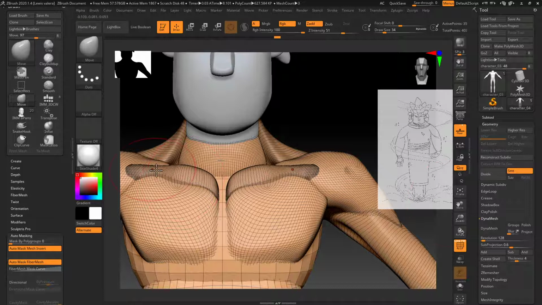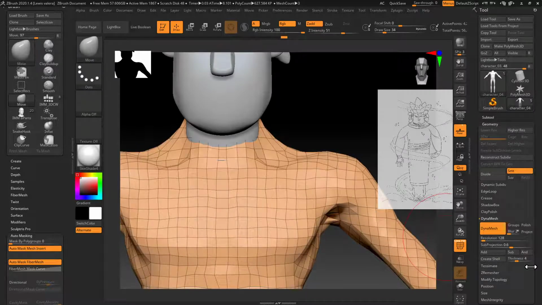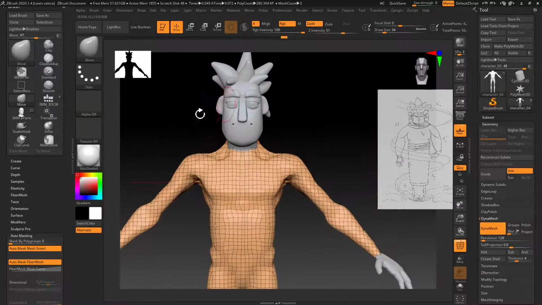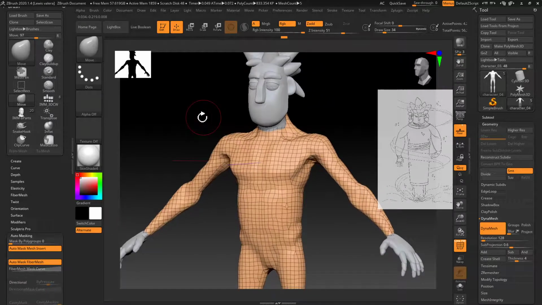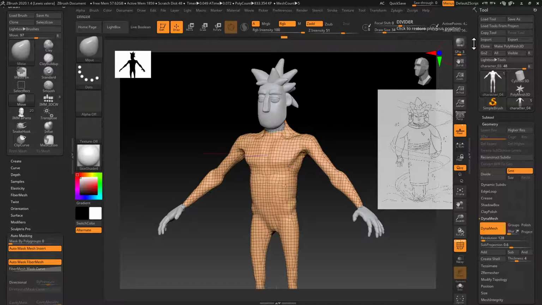This tool will not work with levels because this is a tool that you normally use at the beginning of your concepting. In the beginning of the concept, you don't have levels. You don't have detail. You just want blocks, just to get a shape. So I'm going to hit this button with the resolution on this to see what happened. Look what happened. You see, it put everything in a single shell. Okay. But I lost a great deal of geometry. Look, I only have 4,000 polygons now.